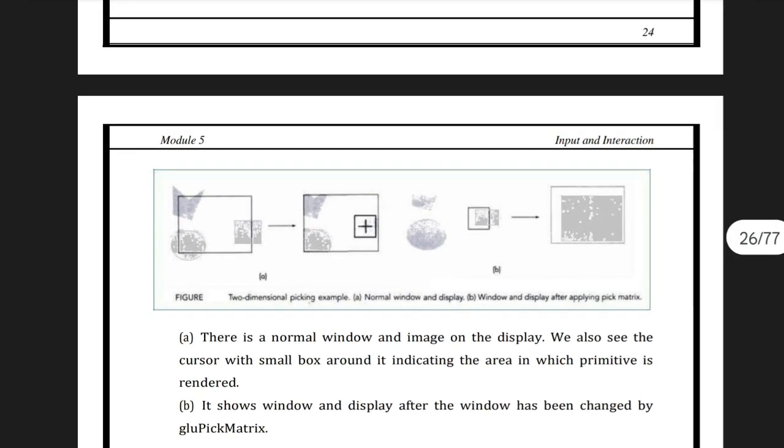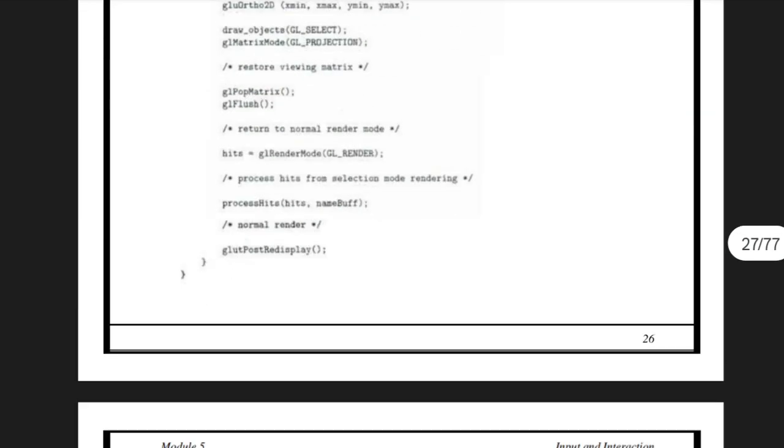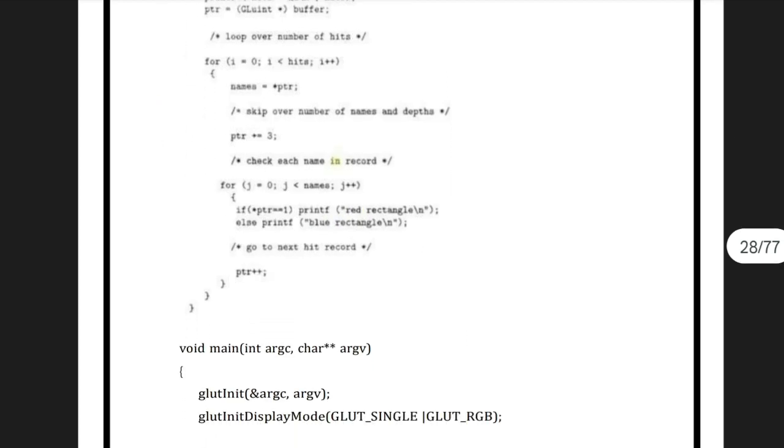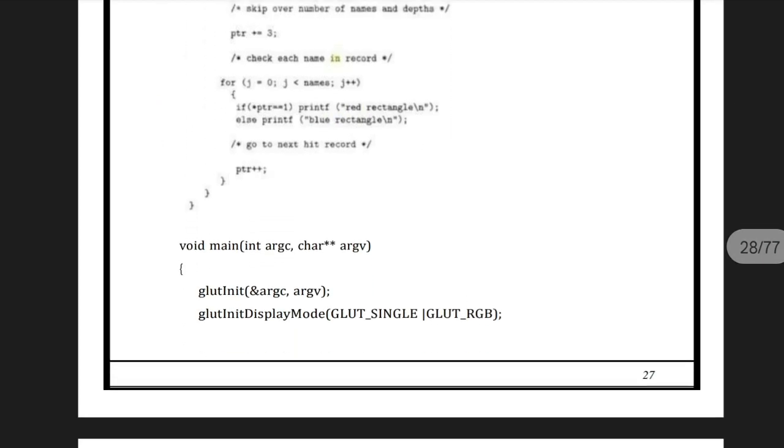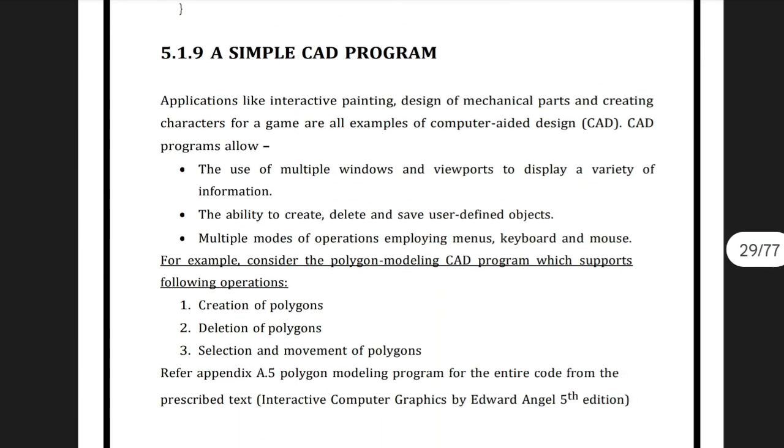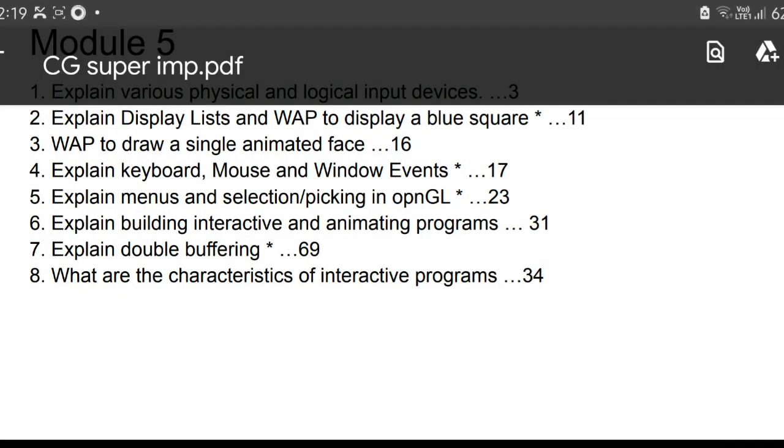So that's what picking is. You are picking the important, relevant concepts. That's the main key point you have to mention in your answer script. And there is a code as well. It's a long code, so they might not ask you to write the whole code, but you have to be able to explain the main logic, including small code snippets for each operation I described. I guess that should be sufficient for the question on picking and selection mode.